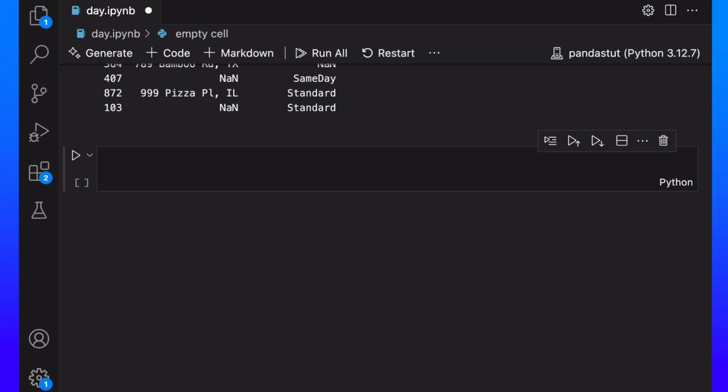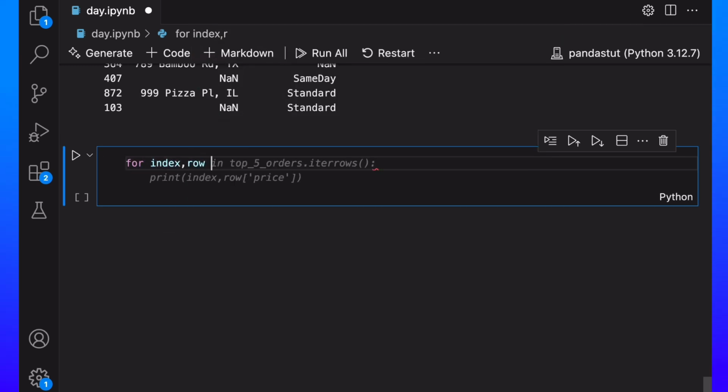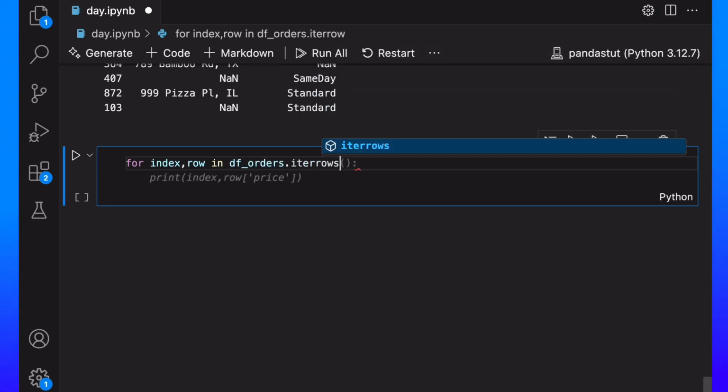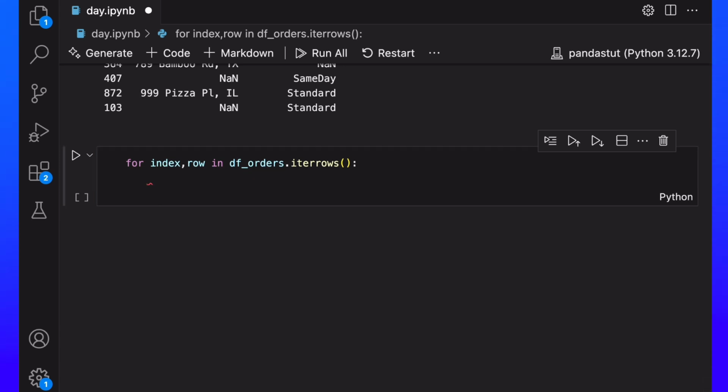So I have the df underscore orders. Now let's just go ahead and write it, and as we write it, we can discuss it. So I can say for index comma row in df underscore orders dot iterrows. Okay, so again, what does this mean actually? Let's also try to understand that. Clearly, it's a for loop, and index over here gives us the row indices 0, 1, 2, etc. And row over here gives us a series object. Remember, a series is another data structure that we have discussed, which is there in Pandas. So a row gives us a series object representing a particular row's data.